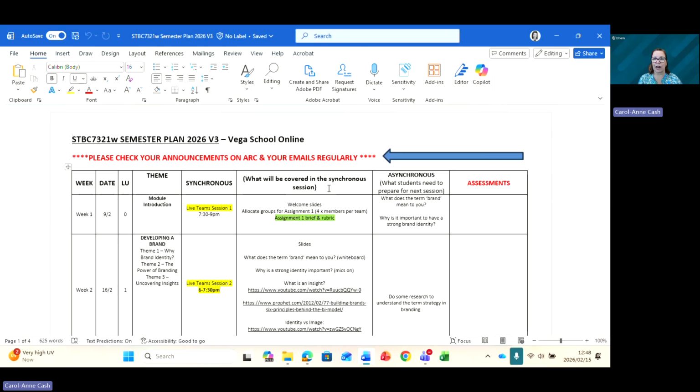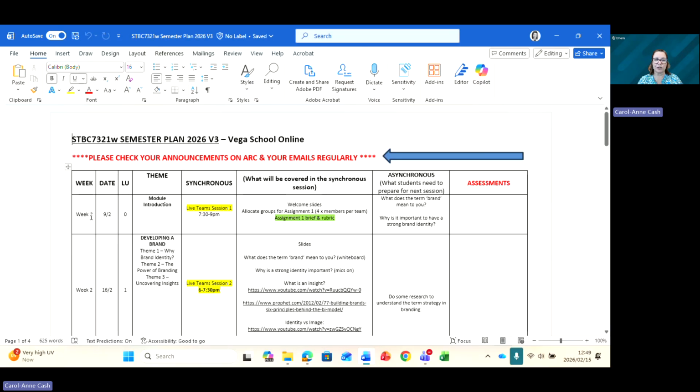So these are dynamic because they change all the time. And that's why I always look out on ARC for your versions and make sure to check in with your navigator if you're unsure of something in your semester plan. So it's really important to constantly check your announcements on ARC and of course your emails regularly. Those are the ones that happen through the Vega ARC messaging system, so that's where you contact your navigators for academic support. And remember, so many other options as far as operation support and library support are also available to you on My Emerus. Okay, so this is typically what a semester plan looks like.